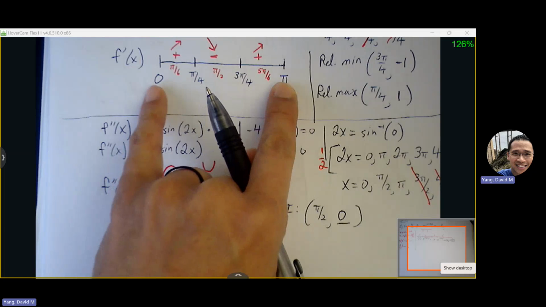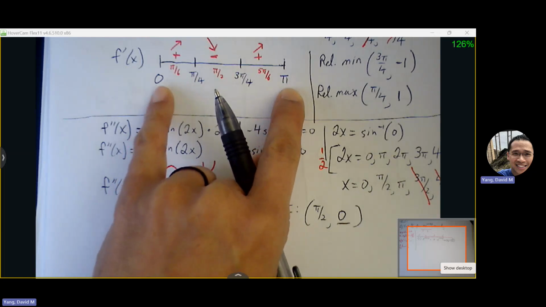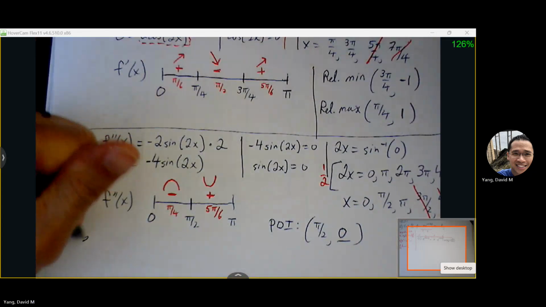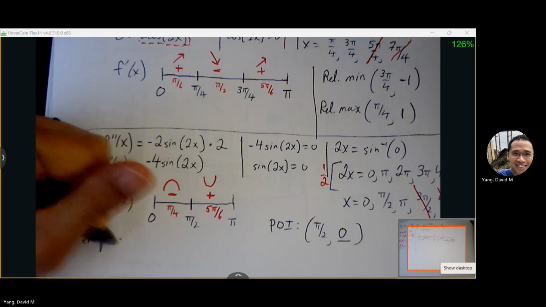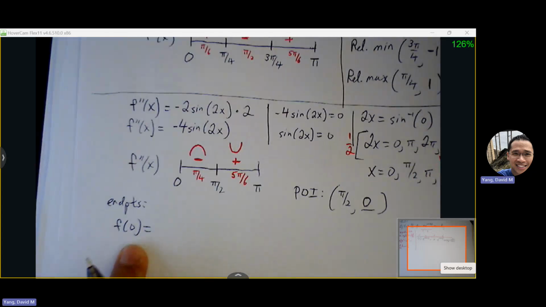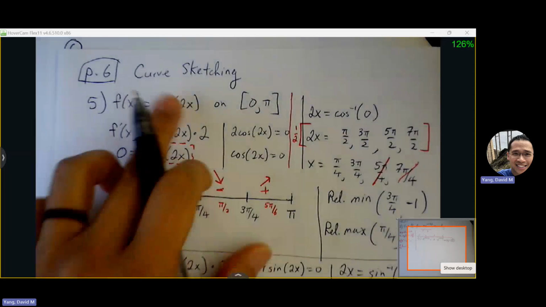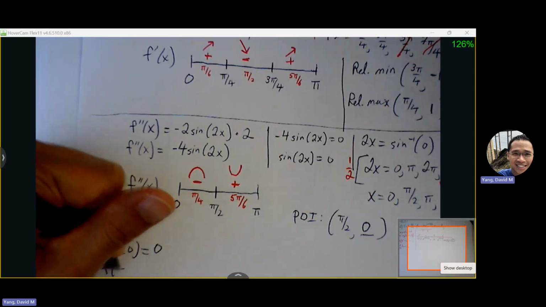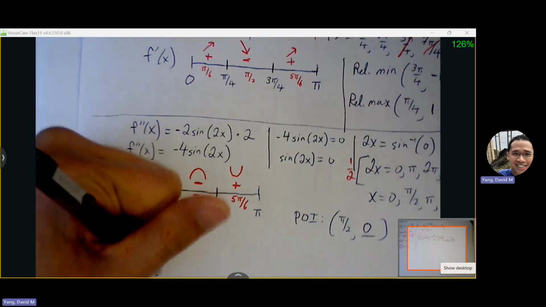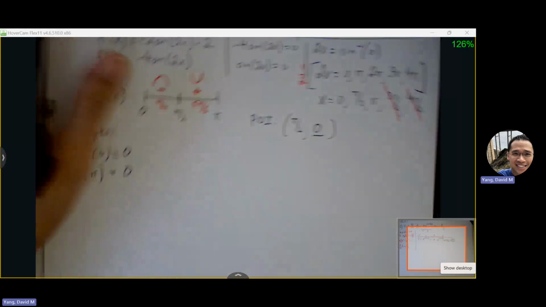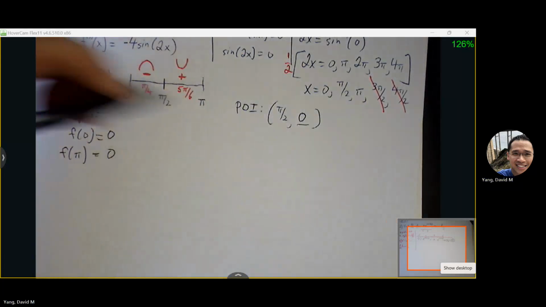Let's go ahead and also find the endpoints. Since we want to know where our graph begins and ends, we have our most important points, though. We have relative min, relative max, POI. If I plug 0 in for sine of 2x, sine of 2 times 0 is 0, sine of 0 is 0. And then f of pi, I guess sine of 2 pi, that's also 0. So we're going to start and end at 0. We should be able to get a pretty good sketch of our curve.